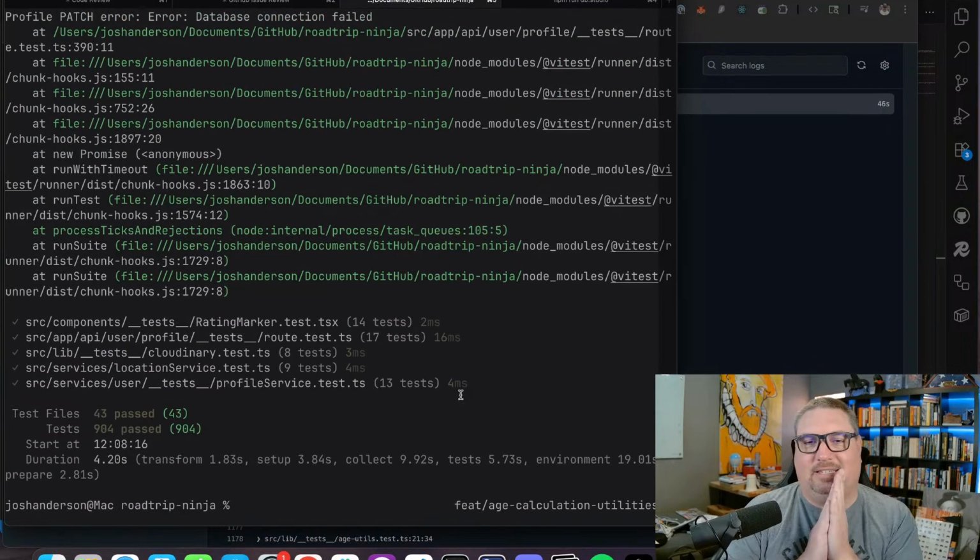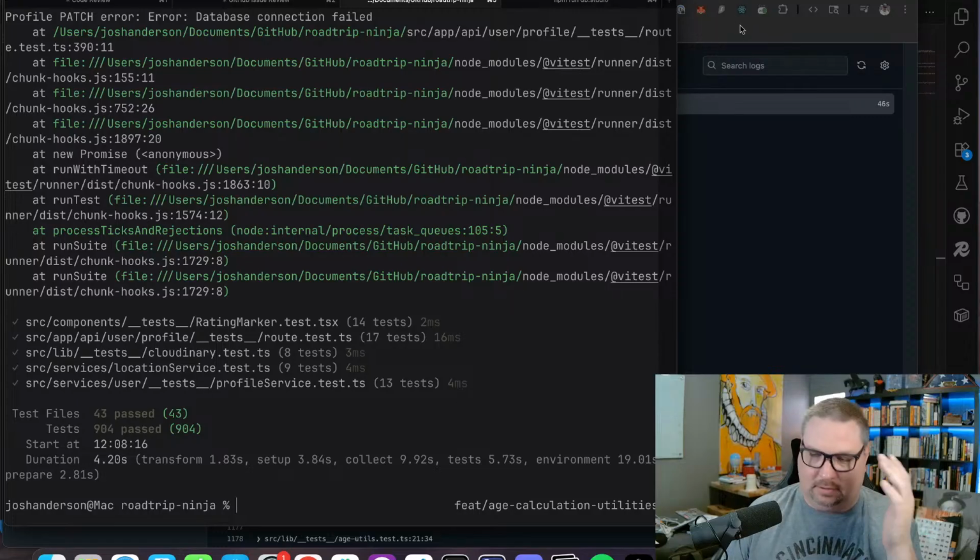So we have tests passing locally, but failing in GitHub. I'm running on a Mac, so it shouldn't be some weird Windows thing.